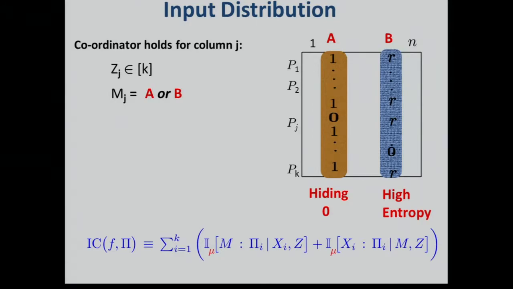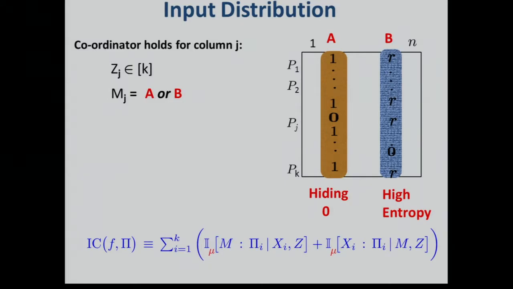Okay, and the information cost of a protocol, sorry, there should not be a function here, just pi, so we're going to modify it slightly as well, since we can, without loss of generality, assume that these switches are owned by the coordinator. The coordinator does not get any input, but he gets this M and Z. Okay, so this first part basically represents what player xi learns from his local view of the transcript about this switch M, and this switch M turns out to represent the knowledge of the inputs of the other players.